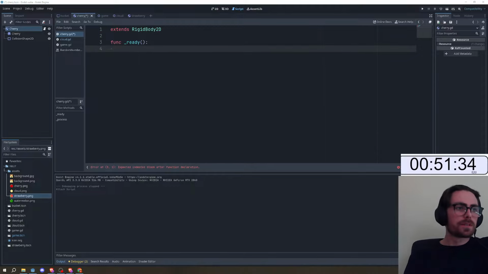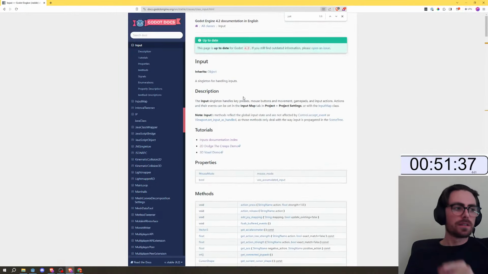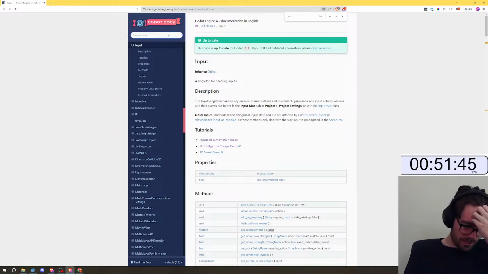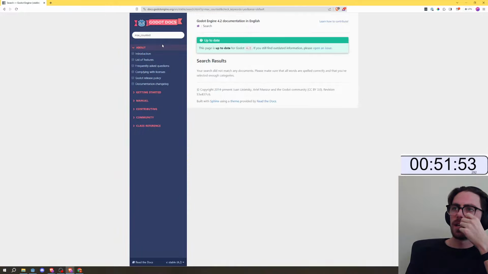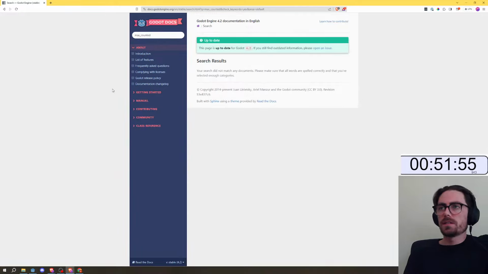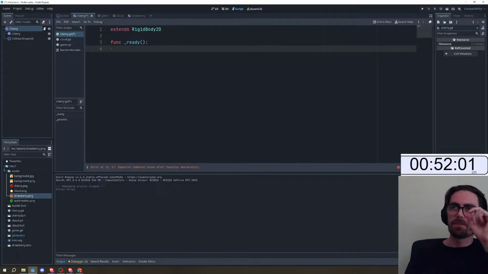So we're gonna need the docs because you gotta, what is it called? Like observing. One of them's called max contacts reported. What I'm trying to do is, because it's a rigid body, it's doing its own physics, but I am going to interrupt that physics. So I need to get the collisions.